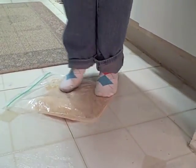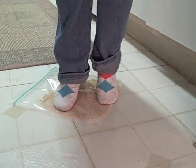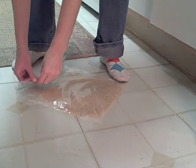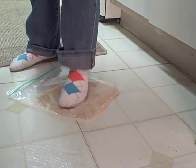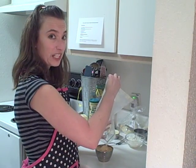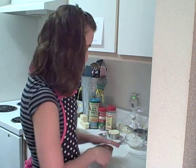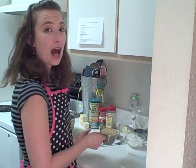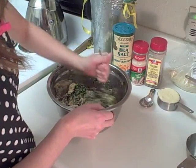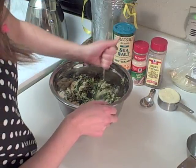Alright, my wasa crackers are pretty obliterated there. While you're doing this, you might have to sometimes let air out of the bag so that you don't pop the bag. Alright, all in all, it took exactly 15 wasa crackers to reach 1 cup. So, I'm going to add this to my spinach, eggs, and almond meal now. I'm mixing together the ingredients a little bit before I add my others.